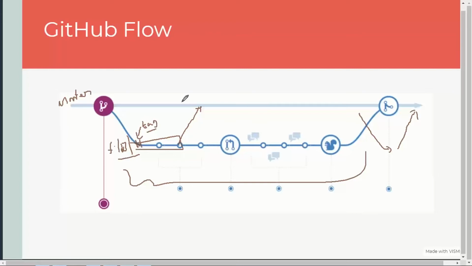But for the other one we saw, maybe you will be releasing to production only after 1 or 2 months. In that case only you have to use that one. If you are deploying very frequently, at that time you can go ahead with the GitHub flow, so that almost all the code base, dev, QA, UAT and production, are almost similar.